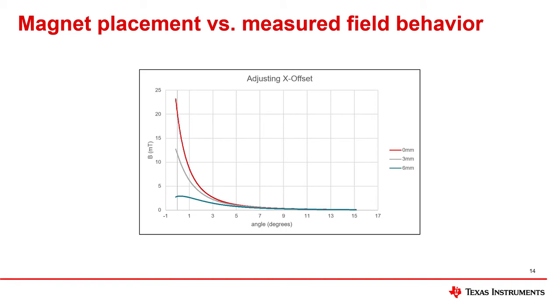Here is an example of how adjusting offset affects the measured flux. We see that moving the magnet a few millimeters away on the x-axis leads to substantially less flux at the sensor that senses in the z-axis. This is due to the nonlinear behavior observed with magnetic flux with respect to the angle displacement or distance displacement.